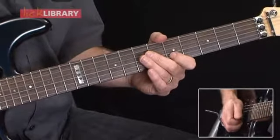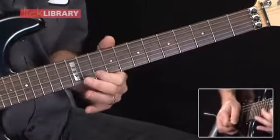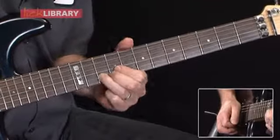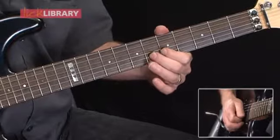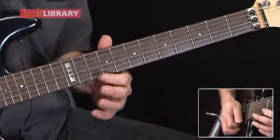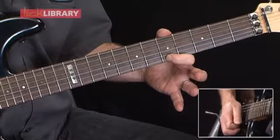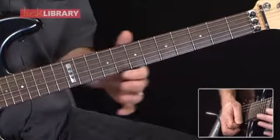The next phrase goes like this. Once again, using slides to get around the neck. Starting off 3 times on the 5th fret of the B string, 6 on the B, 5 to 6, and then back to 5 on the high E. Now I'll slide from 10 down to 5. Then once again, on the high E string, 5, 5, 6, back to 5. 10, slide back down to 5.